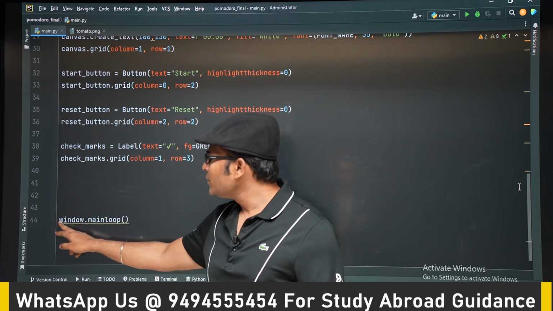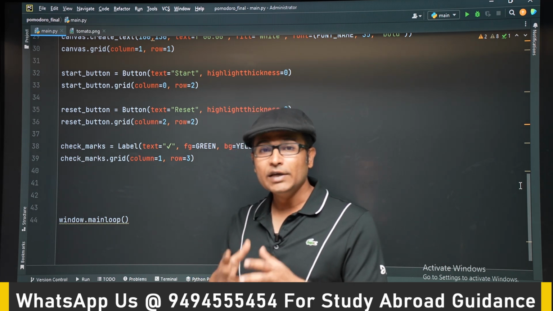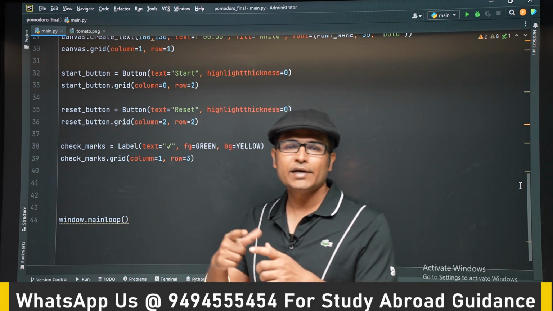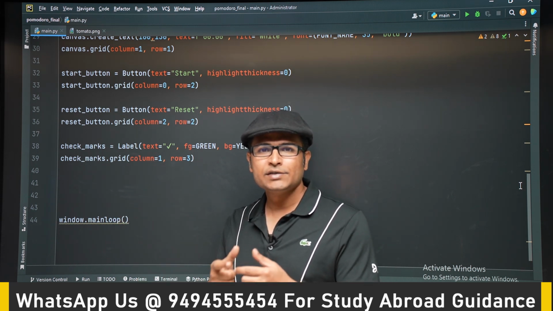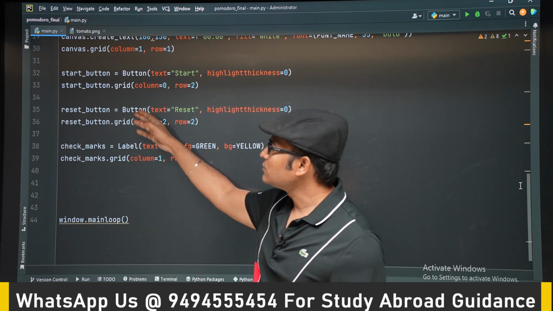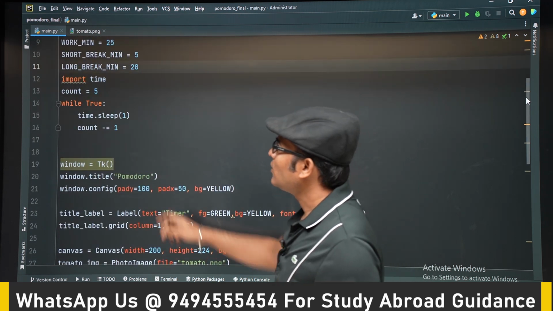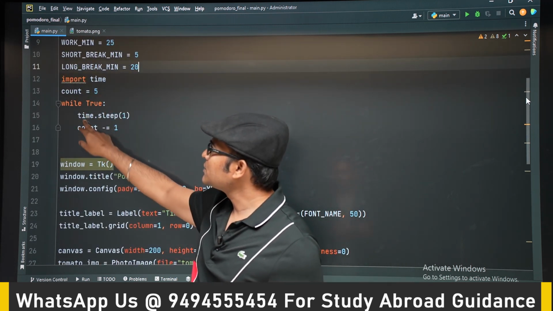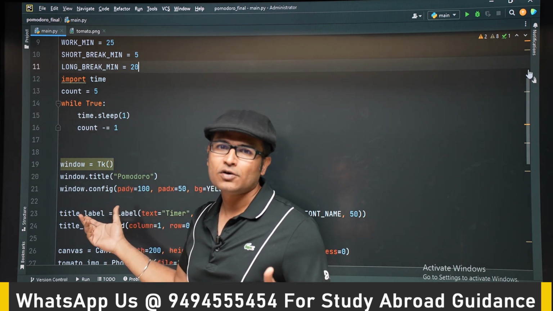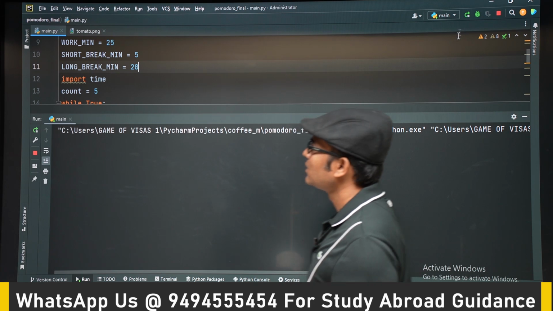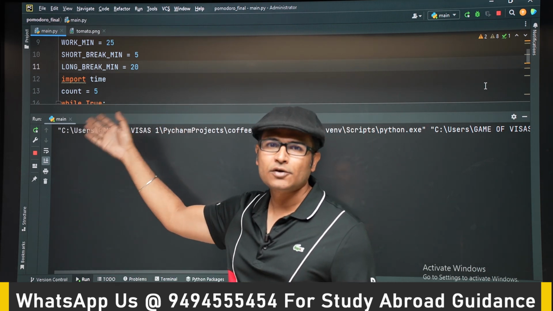Now this main loop of the window is written in such a way that every few milliseconds, it is going to check whether some event has occurred. If that is the case, it is going to do something. If you want these event listeners to work, you cannot have this while loop, because your program will be stuck in this. In fact, if you write like this, your program will not launch at all. For example, try to run it. If you run it, nothing is happening. Your program is not running at all.